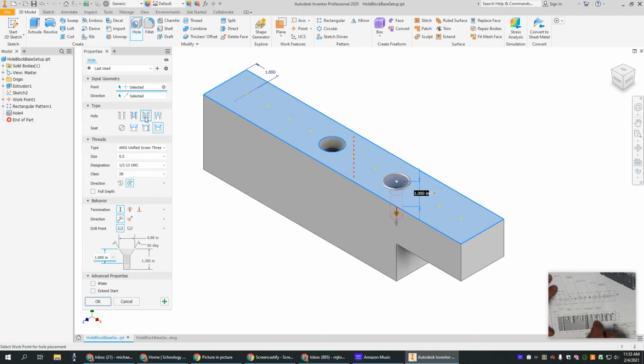And then at the top, if you look, it's got a counterbore, not a countersink. The countersink is the angled one. So we can go back here to counterbore. Okay, now we're going to go out here. It told it had threads, so look, it already told me these things. So there's the Unified National, right?